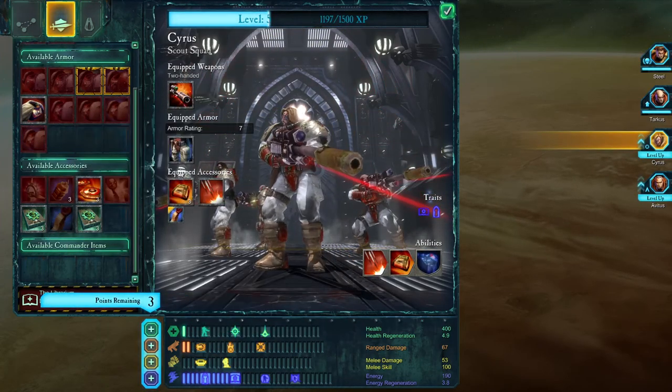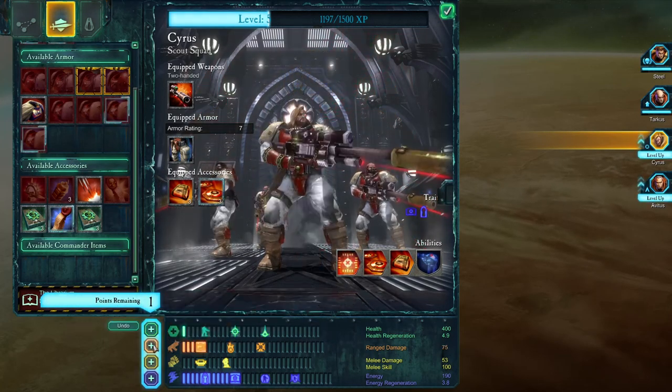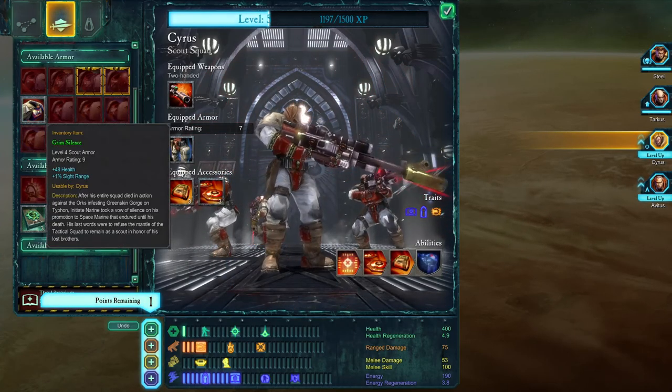Let's actually give, well, never mind, we can't. We need to give him that. Get that power shot for some extra damage.